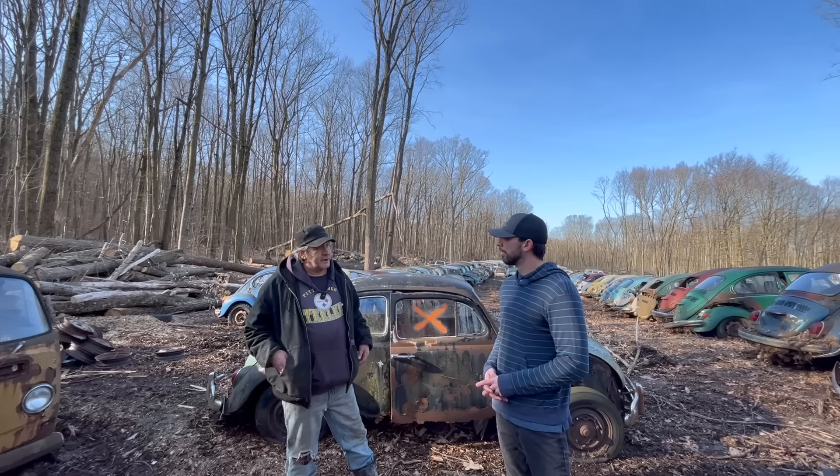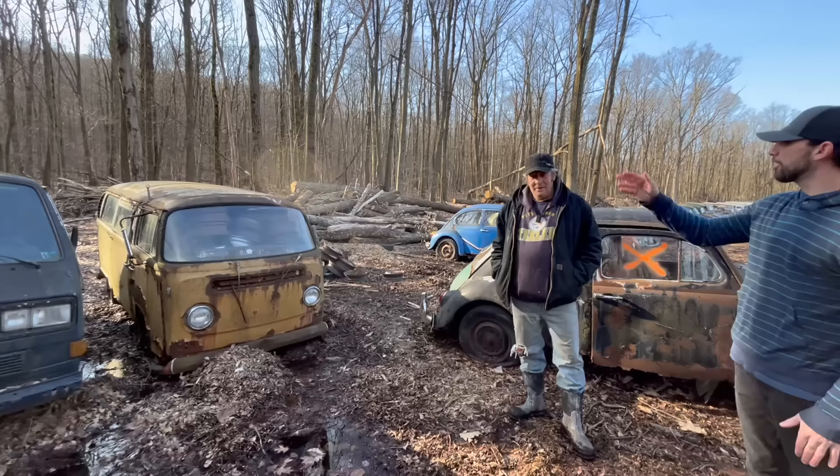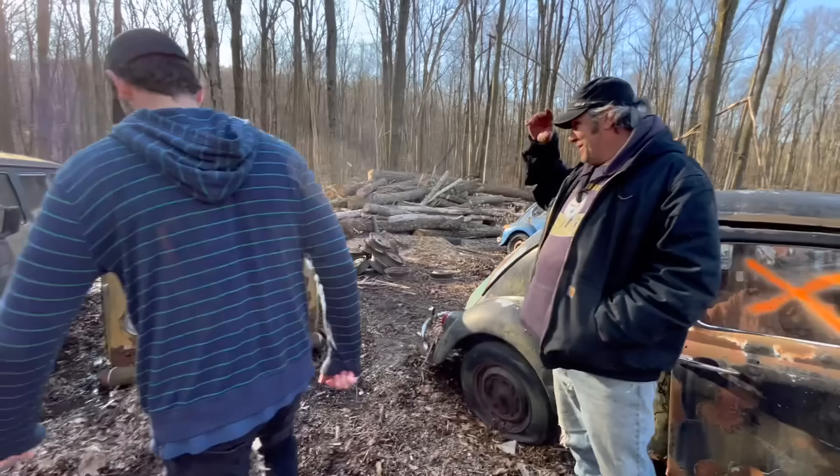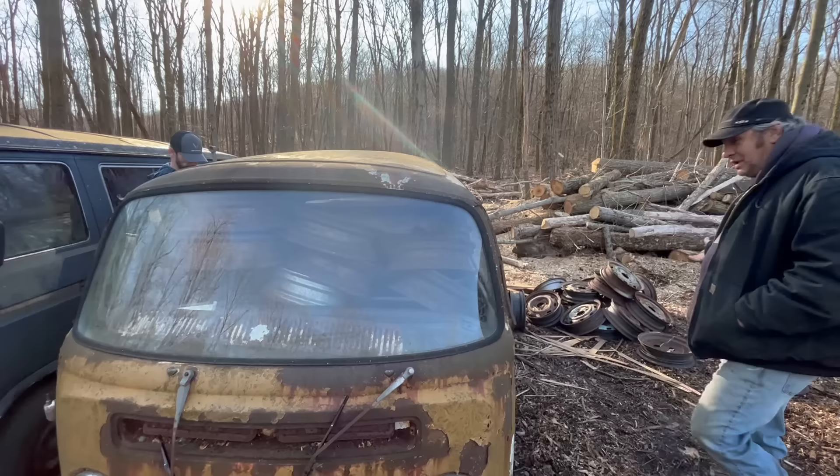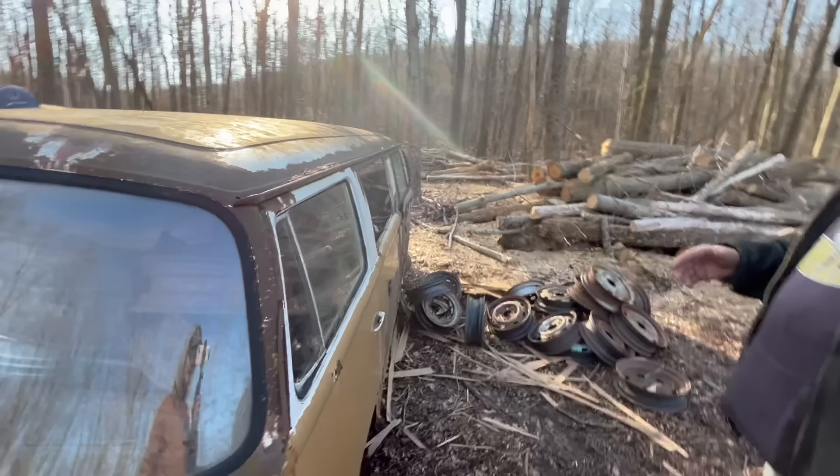I can't miss the bus full of wheels right behind you. What can you tell us about this one? It was dry storage for this gentleman — this is a lot of what he did. He would take parts, save the better rims, and put them in containers. You've got tons of wheels laying over here on the side, and some of the rims are from the 1950s all the way through up until 1979.